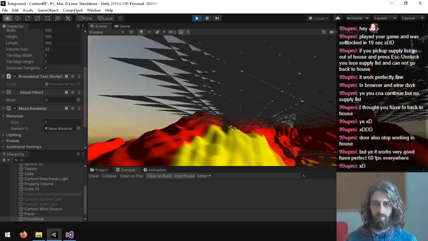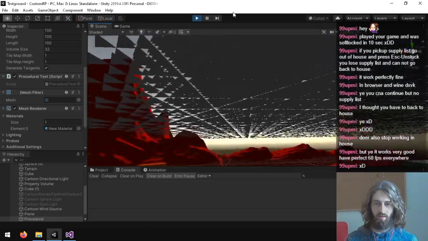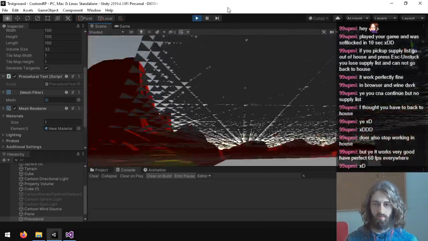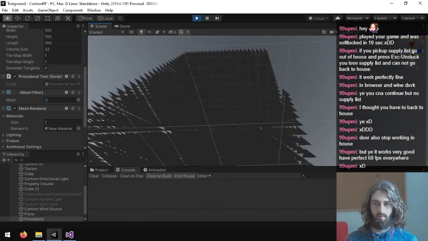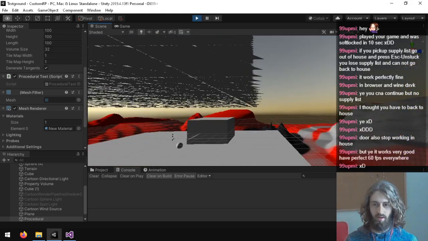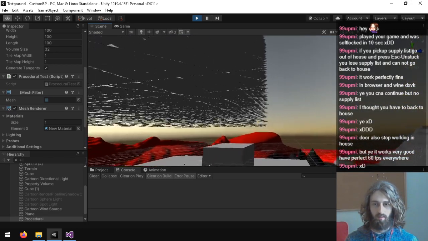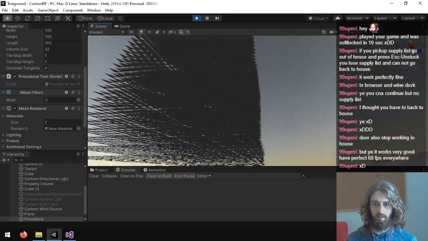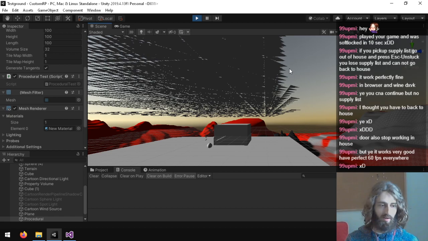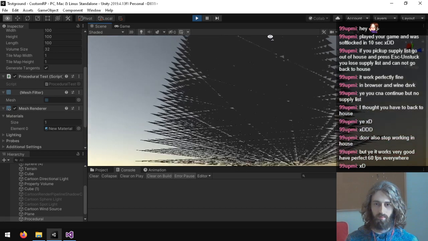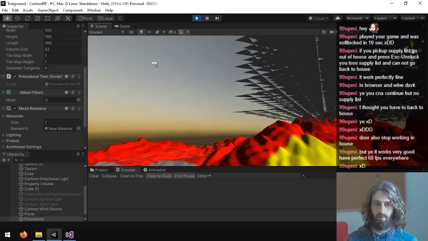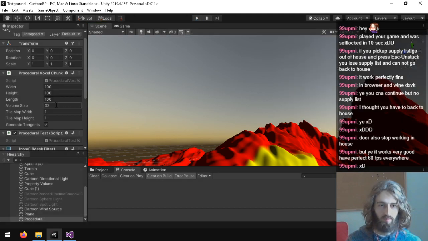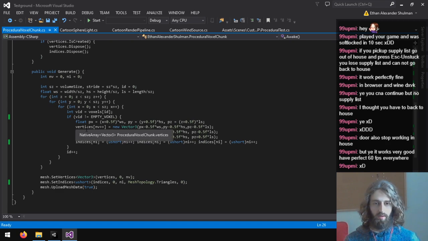Okay, there we go. So these are going to be our voxels. Oh, it looks like there's a bug. They are, for whatever reason, cut off right here. Is there anywhere else? Oh, it's because the volume size is 32. Alright, I'm just going to work on the next faces.